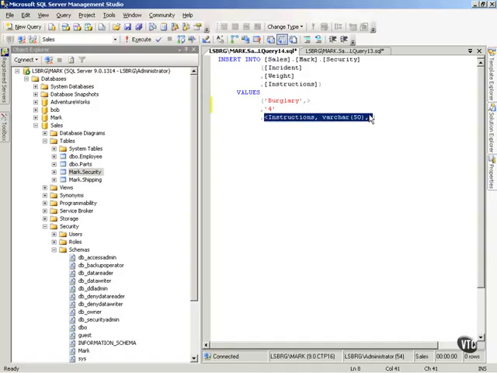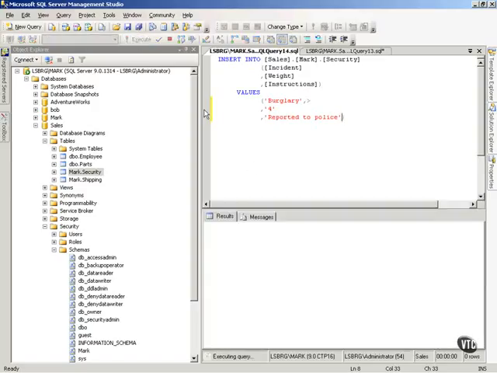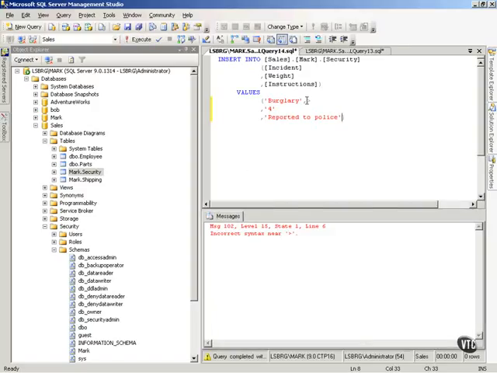And then the instructions, and we will put reported to police. Any of you guys have ever been in corporate security? And notice, this is telling me, whoop, I left one of my greater than signs in here. Execute it now. And it's not liking a comma. And I've got 2 commas in here. So I pull that out, and notice my row is affected.